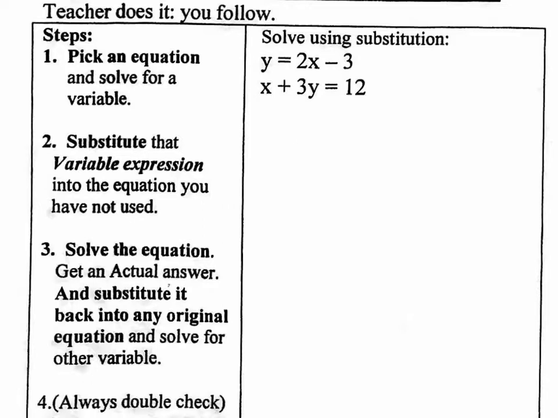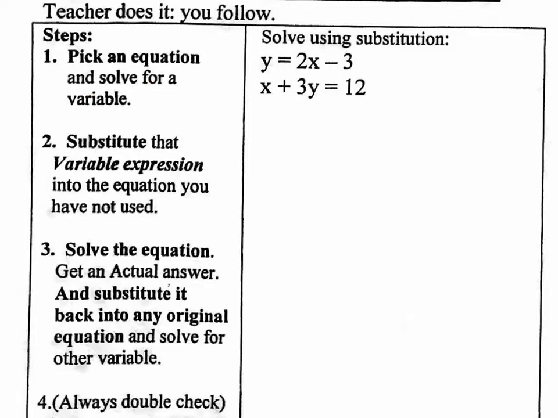And if you get the luxury to pick either the top or the bottom, which one are you going to pick? Obviously, you're going to pick the top. Why? Because it already has a variable by itself on one side. It's already solved. See, if I pick the bottom one and I want to solve for a variable, okay, so I picked the bottom one. I want to solve for x. Then I would have to subtract 3y and subtract 3y. Or if I said I picked the bottom one, and I want to solve for y.